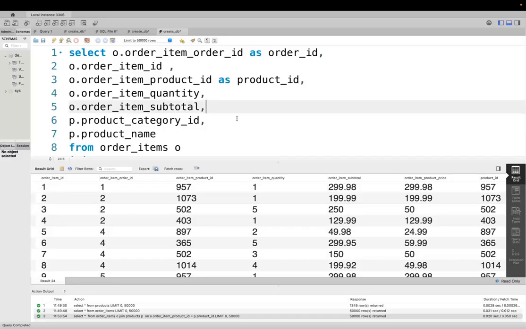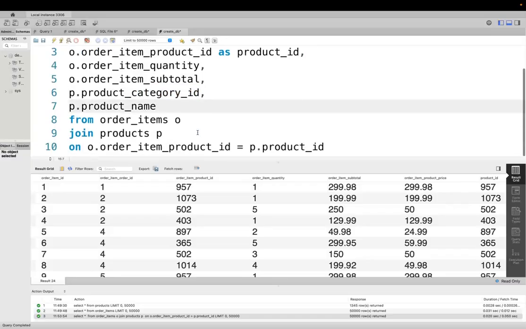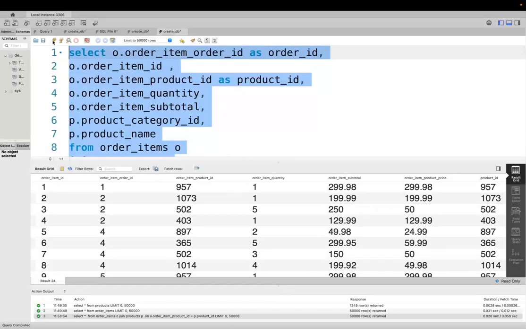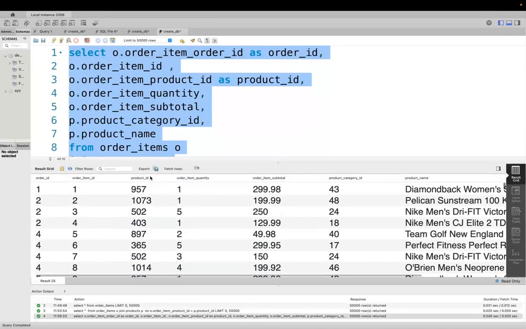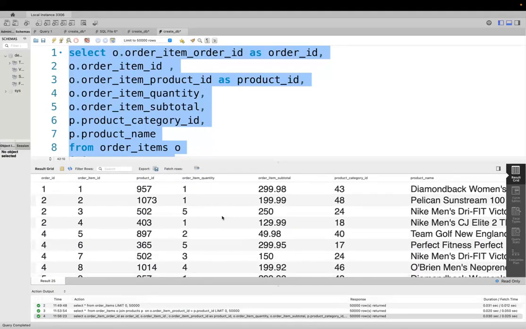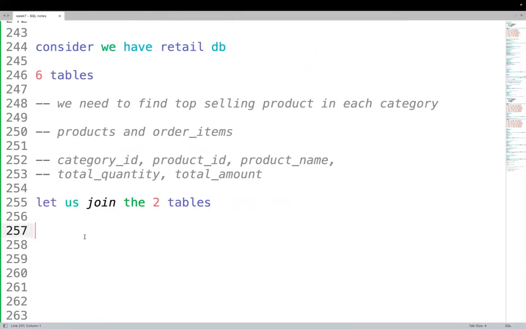And ideally, why did we join with products? Because this category also is coming from there, no? Category ID is also coming from the products table. Because per category, we would be needing results. So definitely it's required to join with the products table. So let me just run this and see now. Does it look a little better? Okay, yeah, looks a little neat. That's good. I hope we are good. Let me take this query and put it here so that we do not miss out on this.